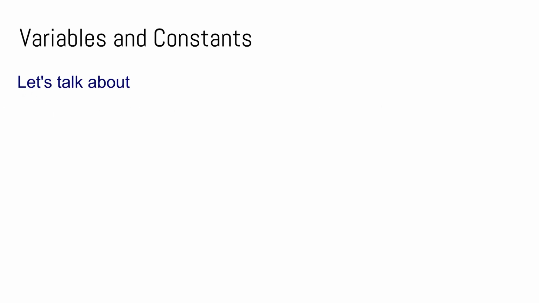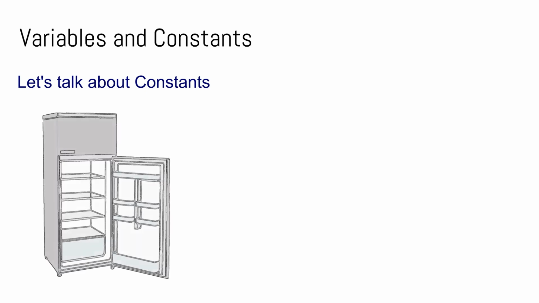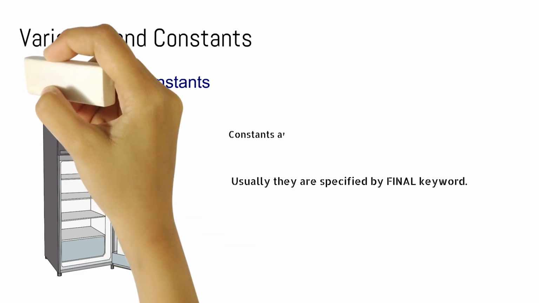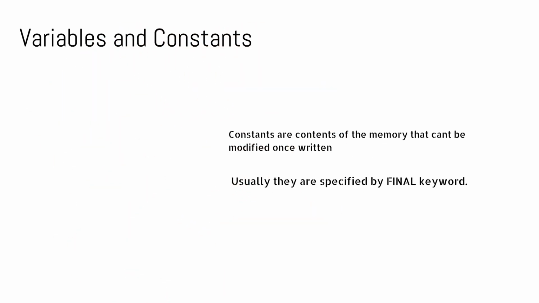Now we will understand what constants are. Back to your supermarket shop, suppose a vendor pays you to keep only their ice creams in your freezer. You cannot put anything else in the freezer. In short, you cannot alter the contents of the freezer. This is a constant in computer programming. In computer programming, a constant is an area in the memory where contents, once written, cannot be altered. Unlike variables, once the value in this space has been set, it can't be altered.